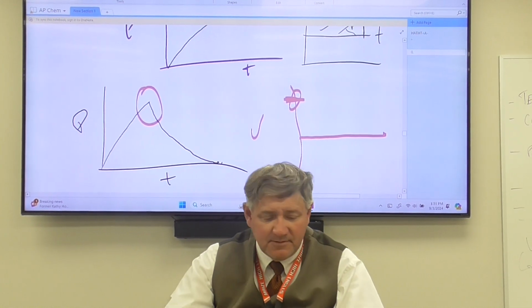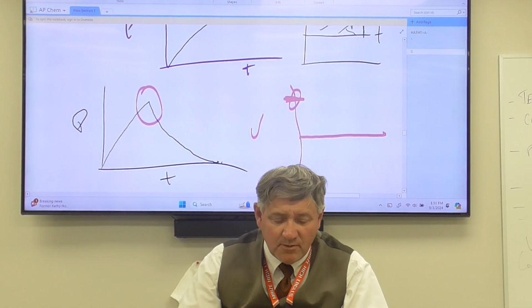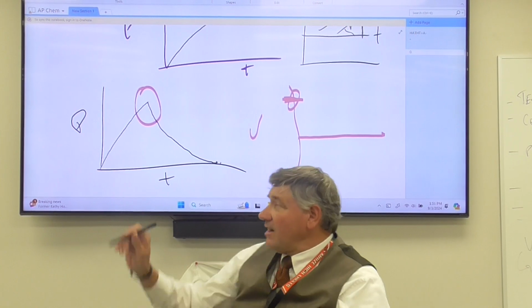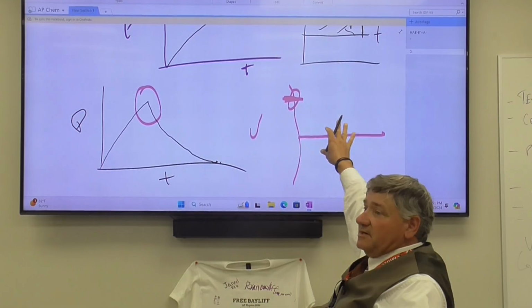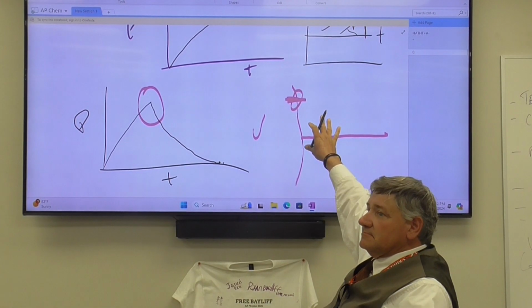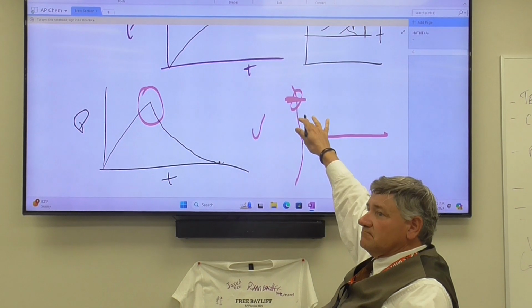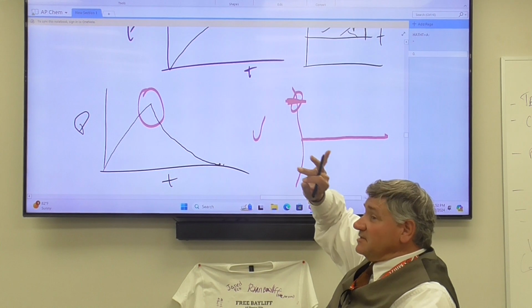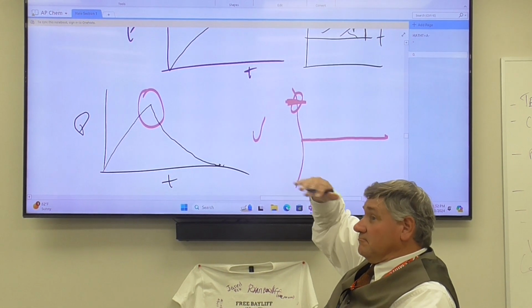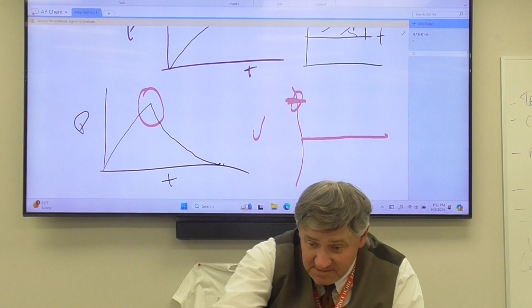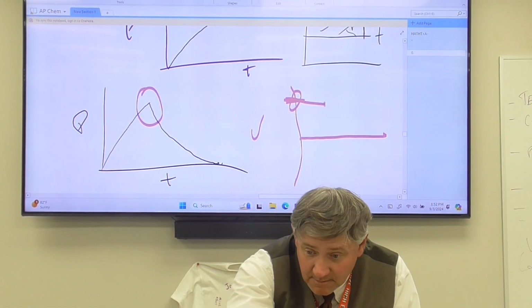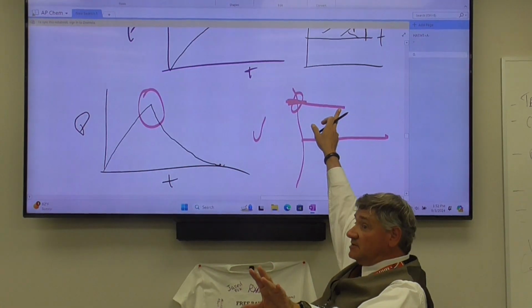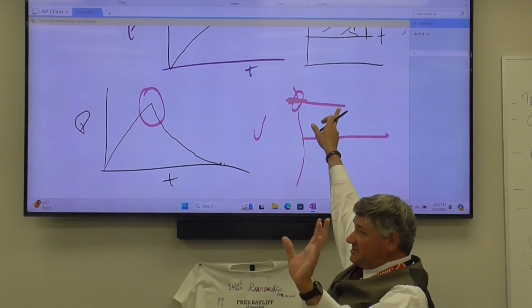So Connor M., as it rolls, it's going to slow down a little bit. So how can I show that slowing down just a little bit on that velocity time graph? Not a straight line. It's just going to slow down just a little bit. Maybe something like this. I'm just going to have a little bit of a negative slope because it's slowing down just a little bit. Okay? Because it's just a little bit of friction.